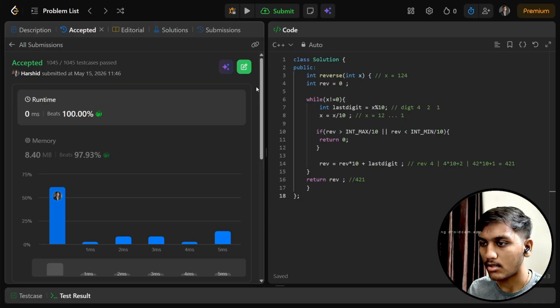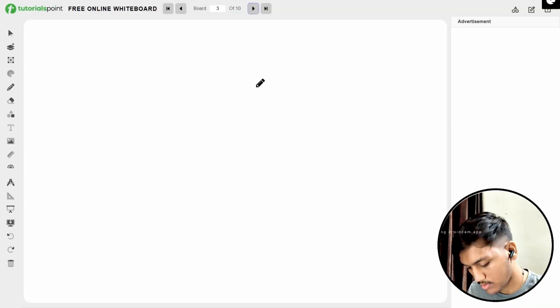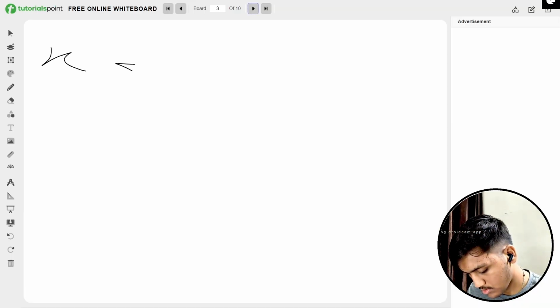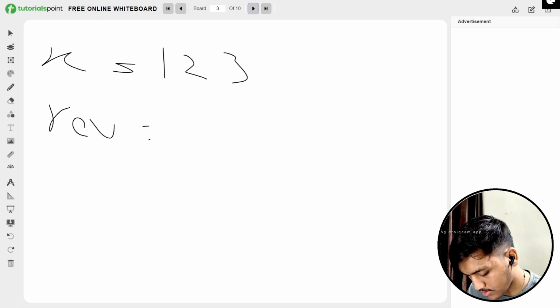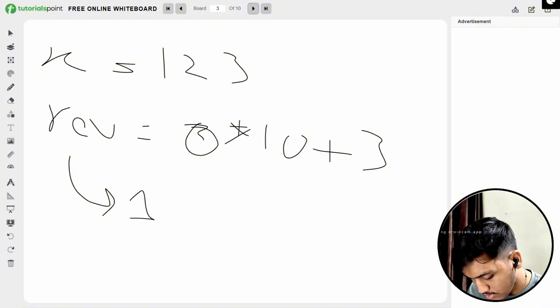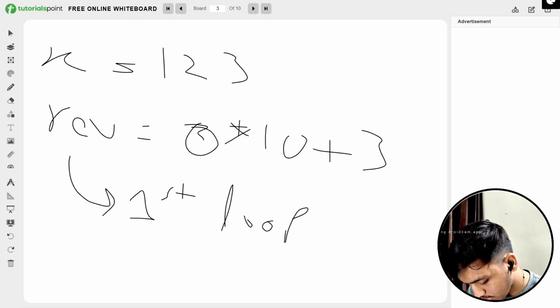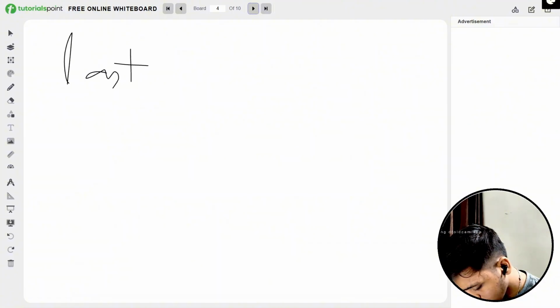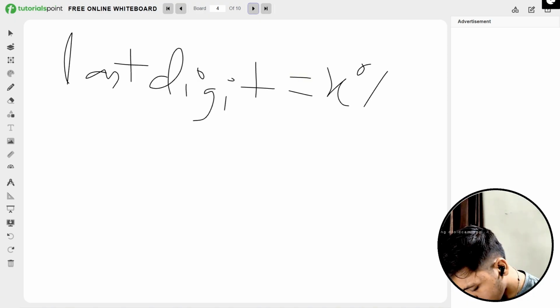So if x equals 123, then rev equals 0 into 10 plus 3 in the first loop, because last digit equals x percentage 10.